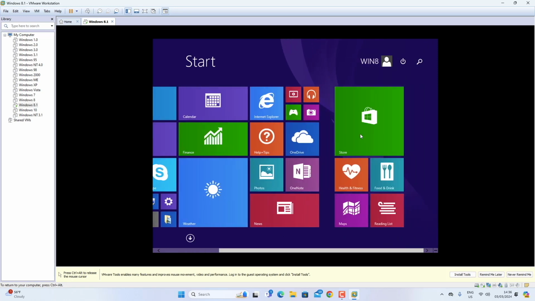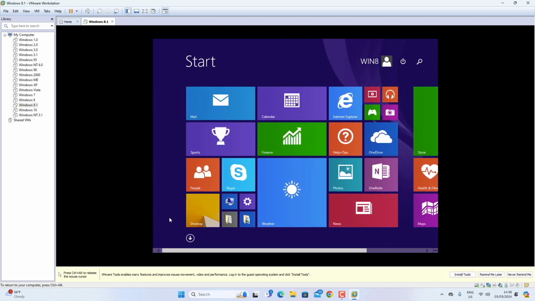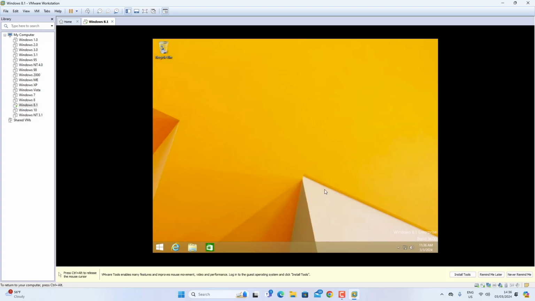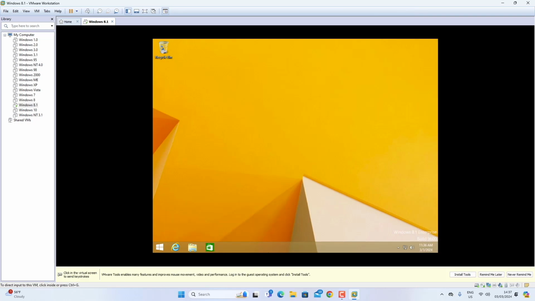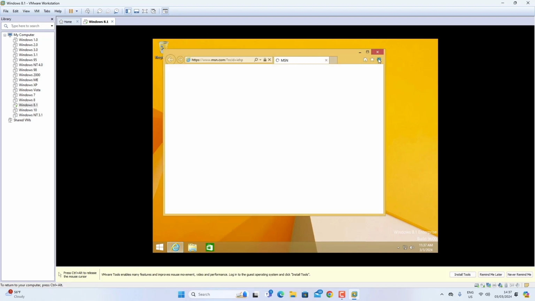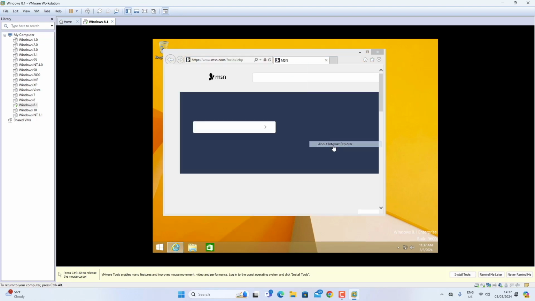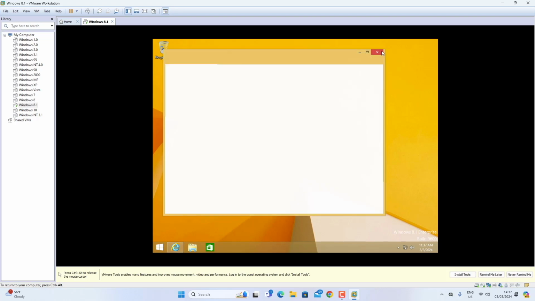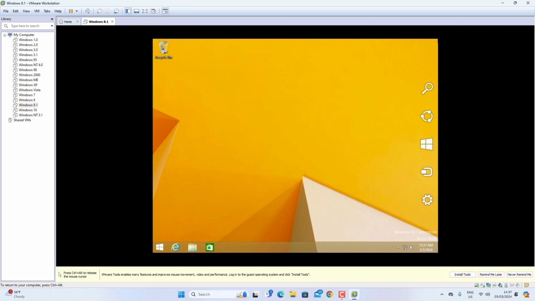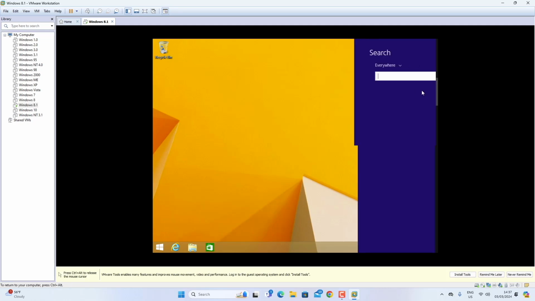And over here is the Windows Store. You could actually download apps and stuff. I'm not going to. And there's a new background. Yes, and this is actually Windows 8 Enterprise over here. And if you want to go on the internet, this is actually IE 11, which is the very last version of Internet Explorer. You can actually download Edge, I do believe, on this. And basically, I'm actually going to search for the control panel.